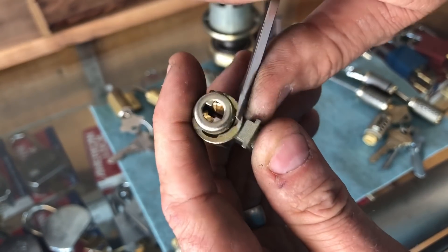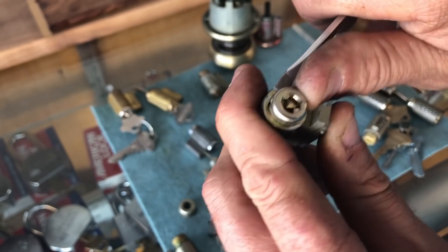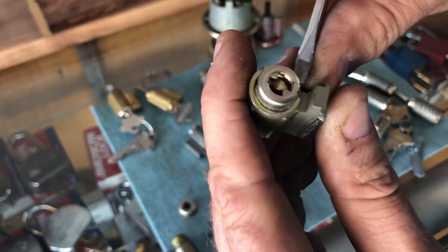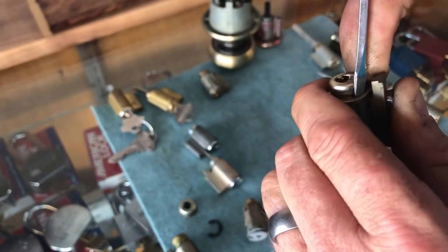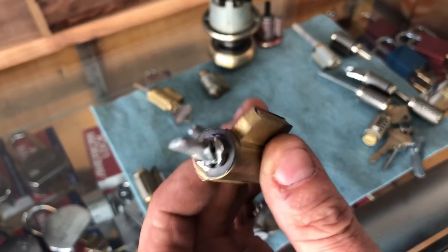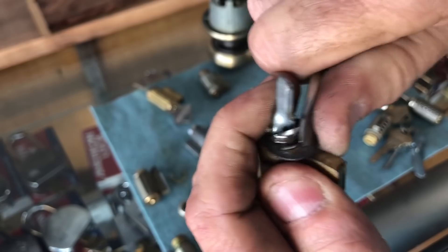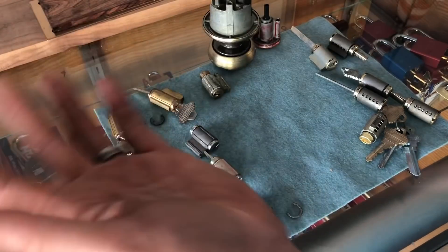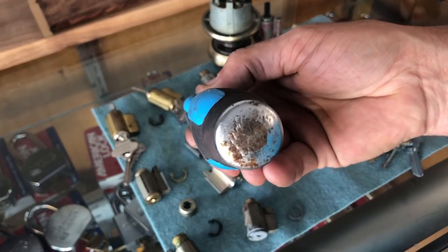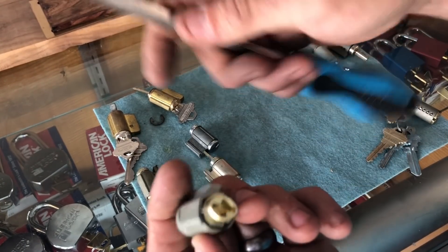That's all there is to it. Once it's coming off this way, when you go to pull it off it'll be blocked, so it's always a good idea to turn it away before you try to take it off. Some of them are pretty slippery, but for the most part it's not a big deal. Now some locks, like LSDA, have a convenient little notch — all you have to do is get in that notch and pull the clip off.